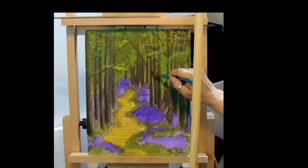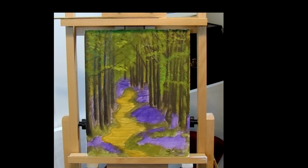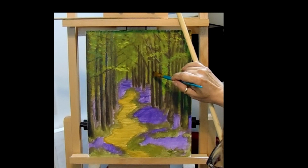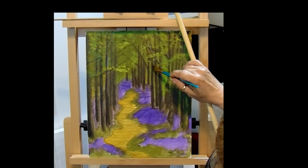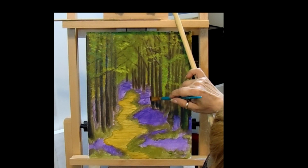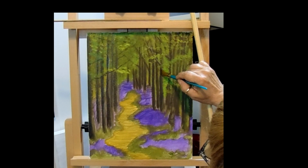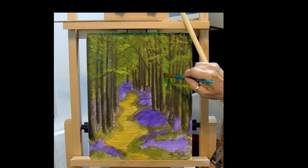Anyway, some of these trunks need to be cleaned up a little bit. See if we can't make the edge on them just a little bit. I'm sitting here just holding this stick and not even using it. See? See how much easier that is than trying to rest a pinky on the canvas. That was a little glob there. Oop. See, I'm not up there good. Oh my.